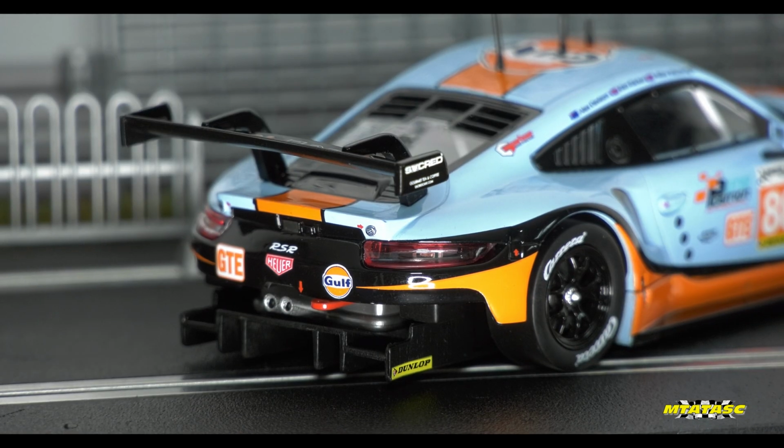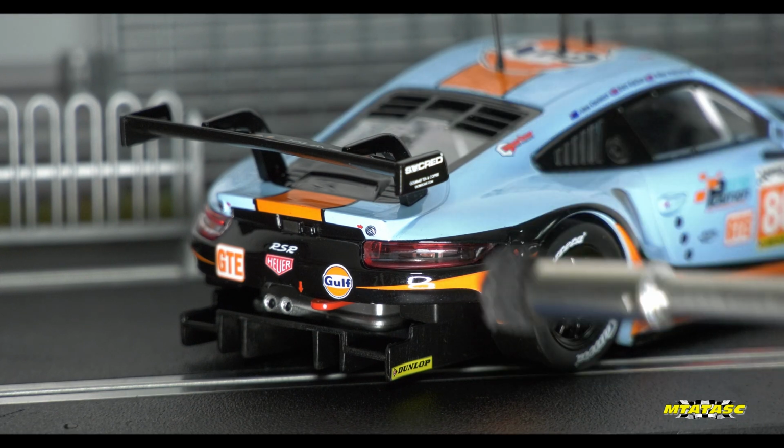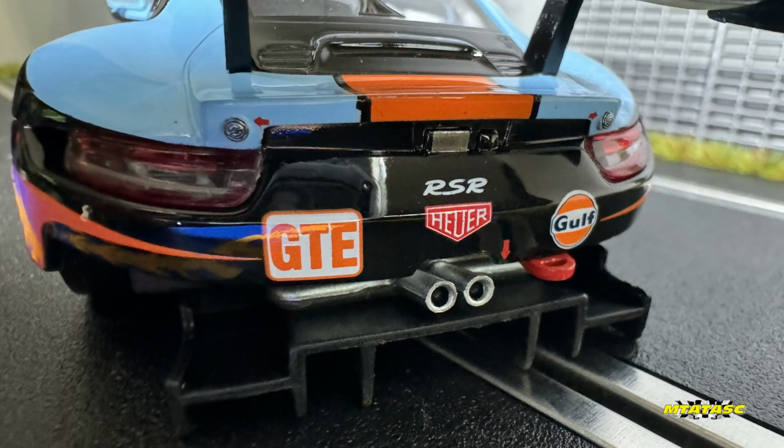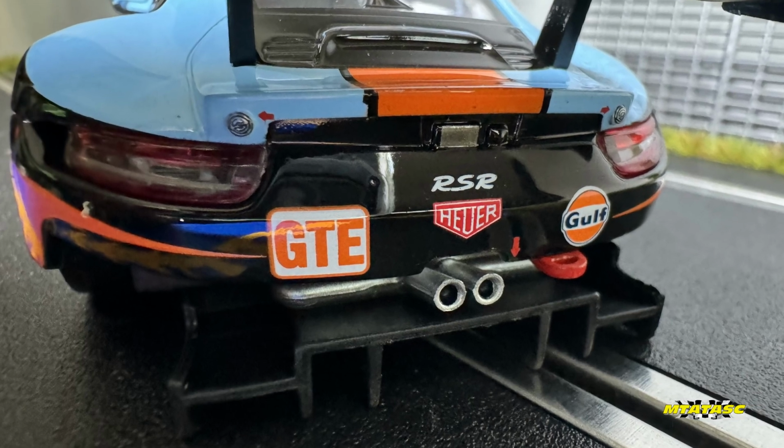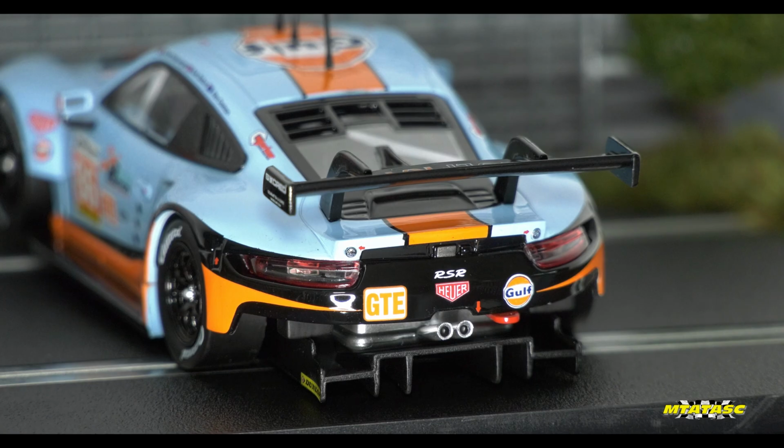Right. I'm calling it. In terms of Porsche slot cars and Porsche real cars, I think this is one of the best rear ends of a car I have ever seen, especially represented on this slot car version. Look at that awesome diffuser, bit of Dunlop livery on the side there, the twin exhaust pipes, and of course, can we just show some appreciation for the rear lights? And look, loving the detail up here too.